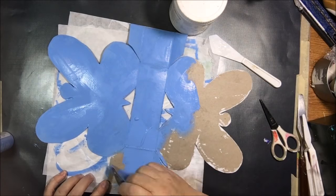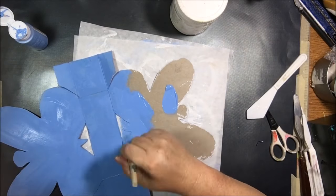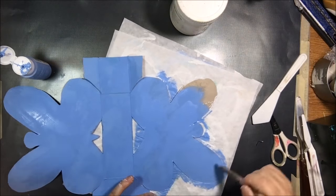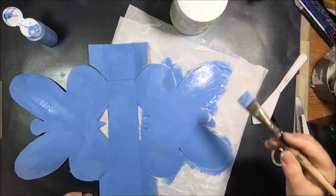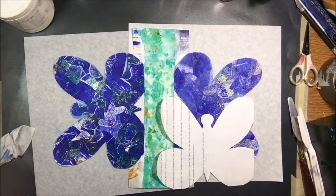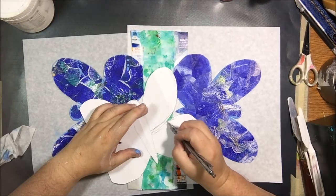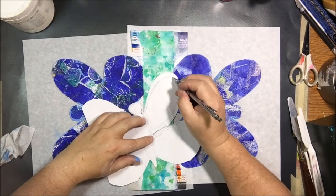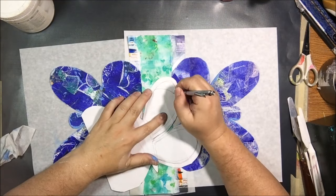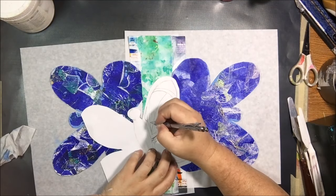But as I'm moving it to keep it on my underpaper, I'm getting a little bit of that light blue onto my collage. But since the collage is blue and white, it didn't really matter. If that was a very solid something on the other side, I would have been really mad, because then I would have had to put more collage paper over it in order to get rid of those spots. But yeah, it didn't really matter in this case. So my next step is to make pattern and design for the inside of the wings. Now I've also trimmed off the excess. The collage was overhanging, and as I was putting it on, I trimmed it all off. So now the butterfly shapes are back to normal.